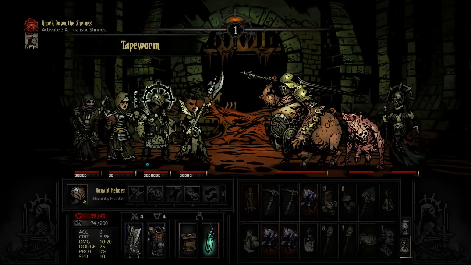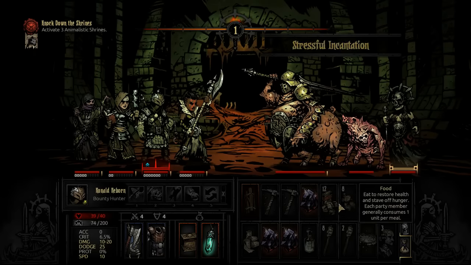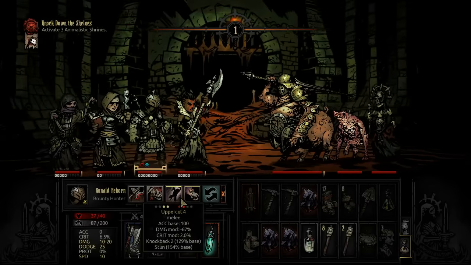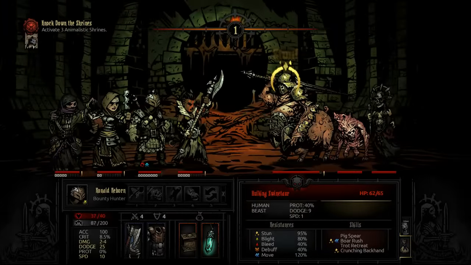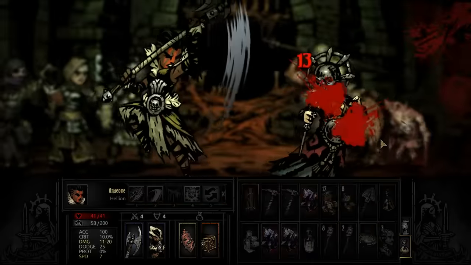Tapeworm. Which probably increases your hunger, I know that much for a start. Stressful incantation on you as well. I might have to really worry about this. Okay. So, let's go for an uppercut stun to start with. Resist the move, but is stunned. Good. Iron Swan at the back. 13.